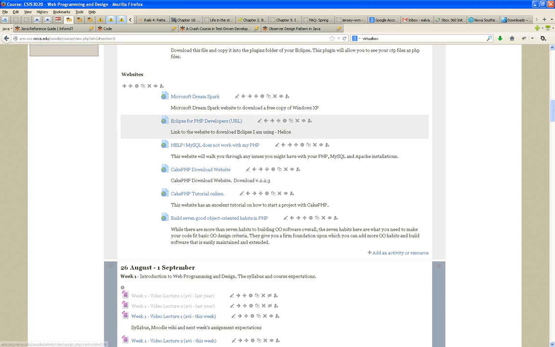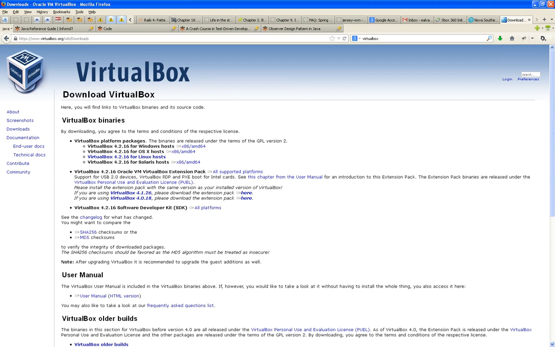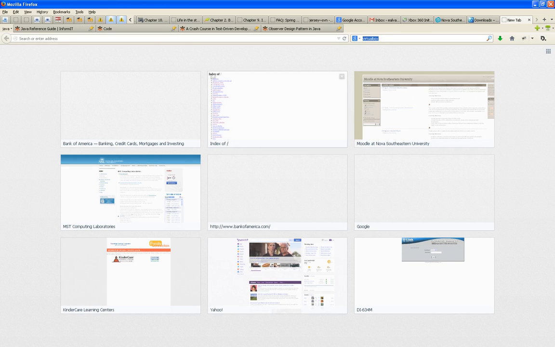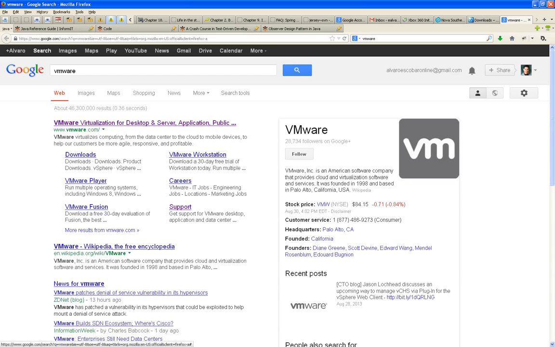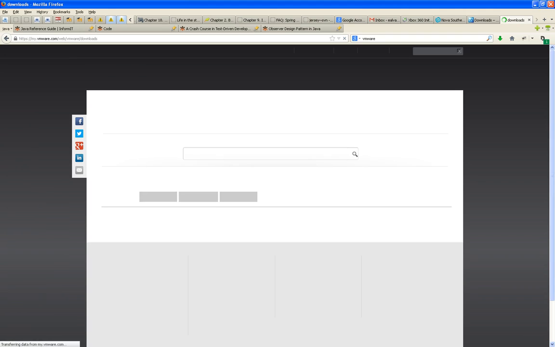And I was saying, you can install this Windows XP inside this VirtualBox, so you have to download VirtualBox and install it on your Windows 7, Windows 8, whatever, okay, and then install the Windows XP that you downloaded from DreamSpark into VirtualBox. Or you can go to Parker 128 and the students that work in that lab will actually help you with the VMware tools. VMware is another company, but this one is not for free, but we get it for free as an educational institution.